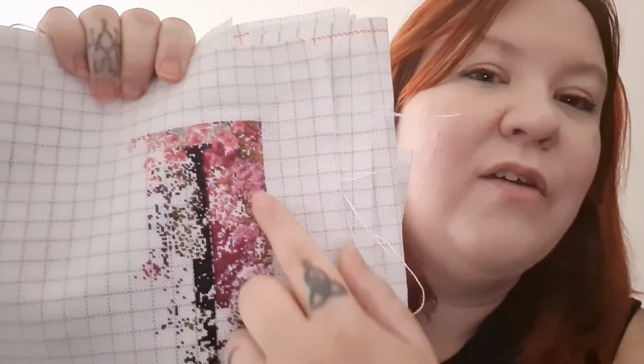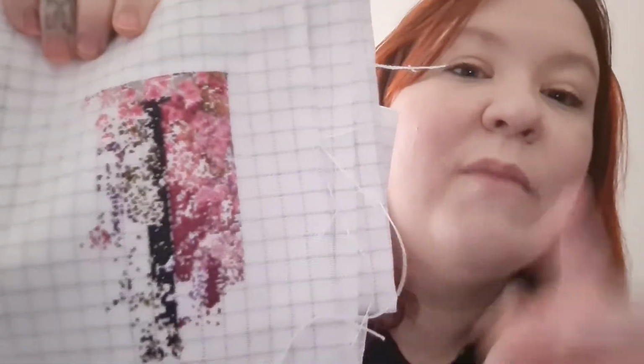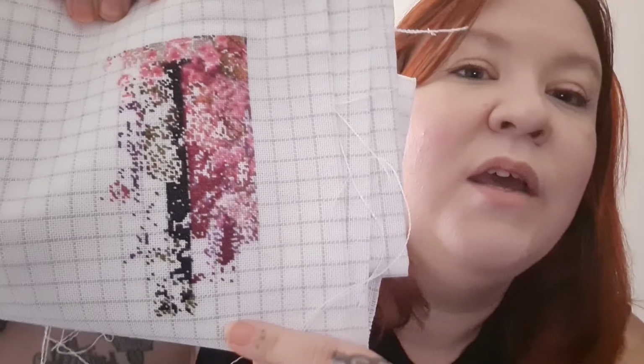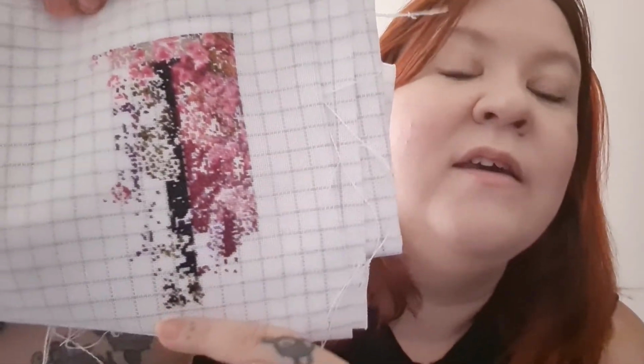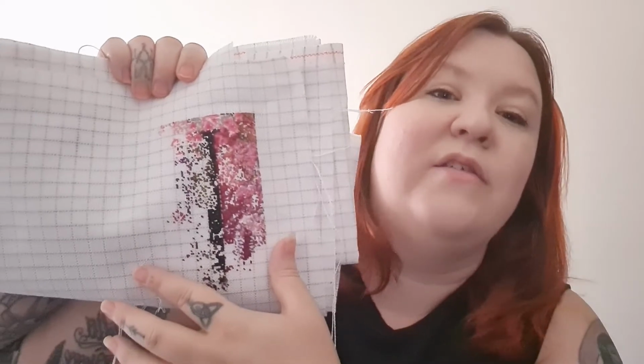And sometimes I might go, okay, this has got a load of black in, and I'm fed up with changing colour, so I'm just going to do all this black for a bit. So I kind of just ebb and flow as to what I'm enjoying at the time. I am trying to fill it in as much as I can on the way, because I do like it filled in, but it's a mixture of filling in and cross country. So yeah, really pleased with the progress for that, as I haven't had a lot of stitching done this month. The lady Lee that I'm doing it with is away this week, so when she gets back we're going to get together and do some, so that'll be exciting.